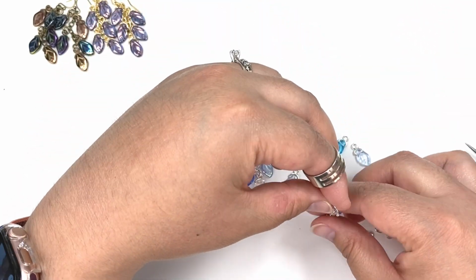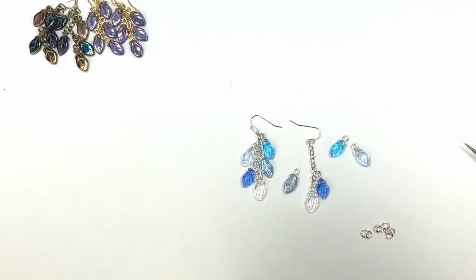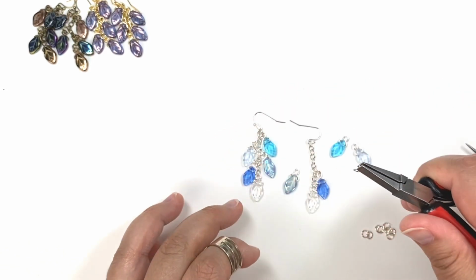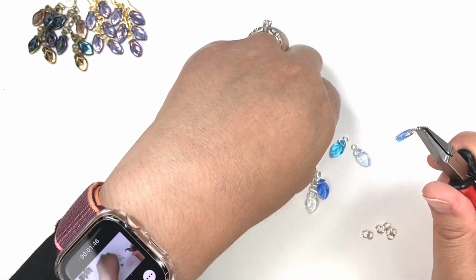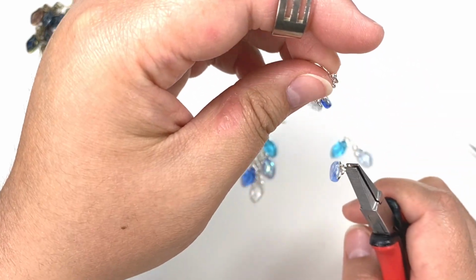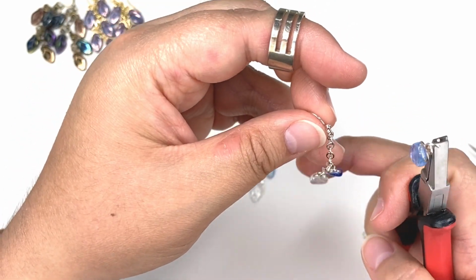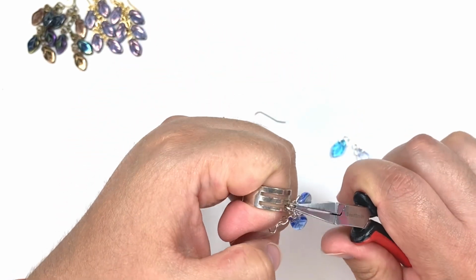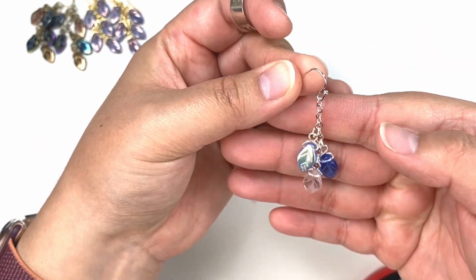Okay, the next one. The next one I did was 2 links up next. So we're gonna get the next one and place it 2 links up. So I'm gonna let this dangle for a moment. And it's 1, 2. So it should be the next opening. And we're gonna close that. So let's see the results. That's how it's gonna look like right now.